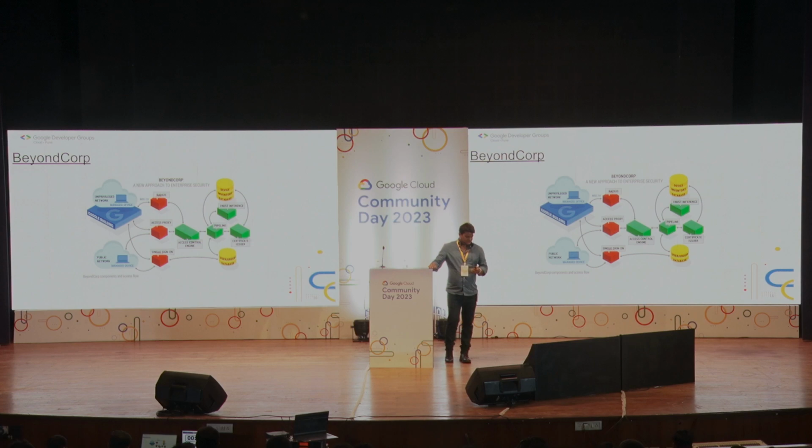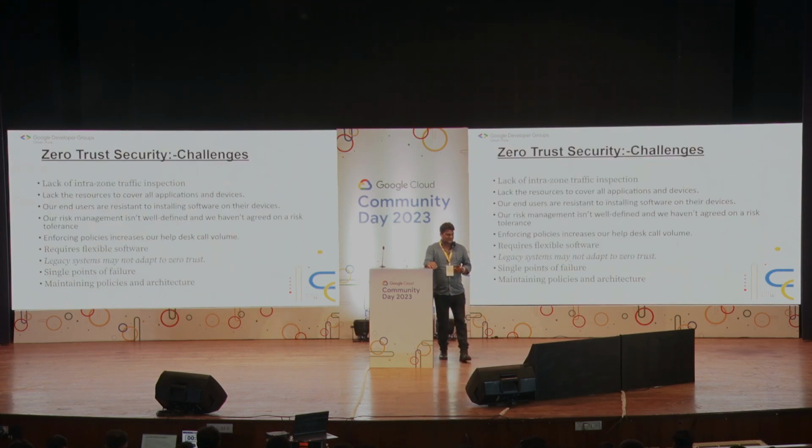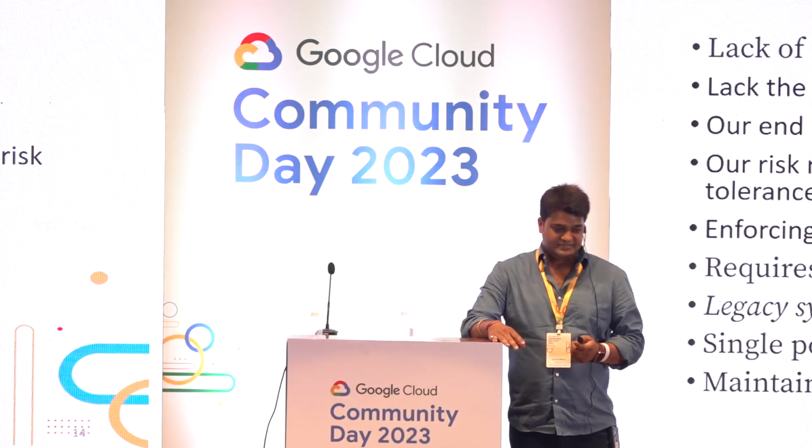There are certain challenges as well. As an end user, you are very reluctant to install the software associated with zero trust, so it cannot be fulfilled. Second is the lack of intra-zone traffic inspection. Third is the lack of resources to cover all the applications and services. Enforcing policy increases help desk call volume, requires flexible software, creates a single point of failure, and most important, maintaining your policy and architecture.